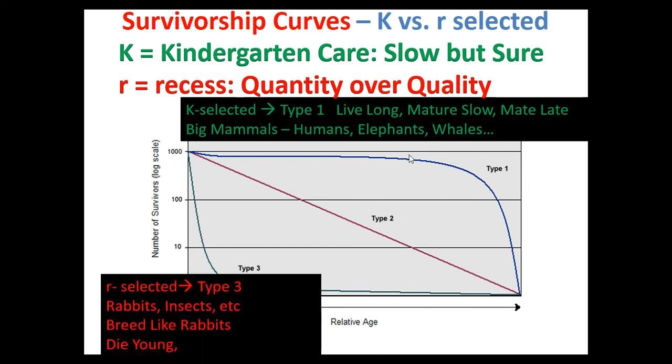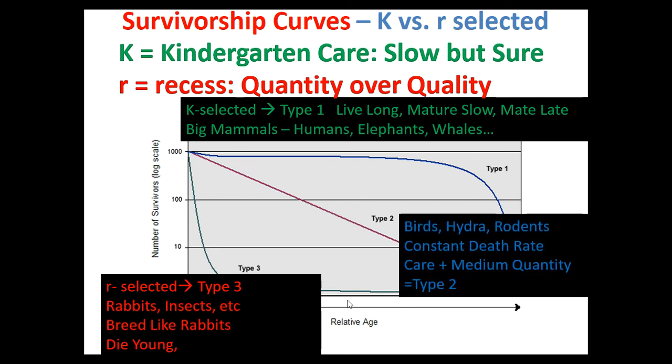Type 3 would be things like rabbits. They're going to breed like rabbits, right? Or insects, where you make lots of babies, you don't take very much care of them at all, or none at all, and most of them will die, but you make enough to actually survive the next generation. They tend to live very short lives because they, of course, are striving for survival, and their parents didn't expend a lot of energy on them.